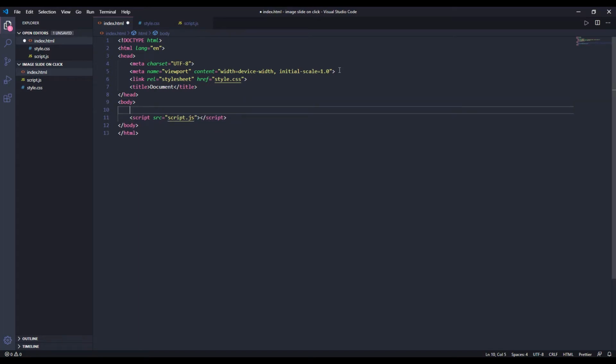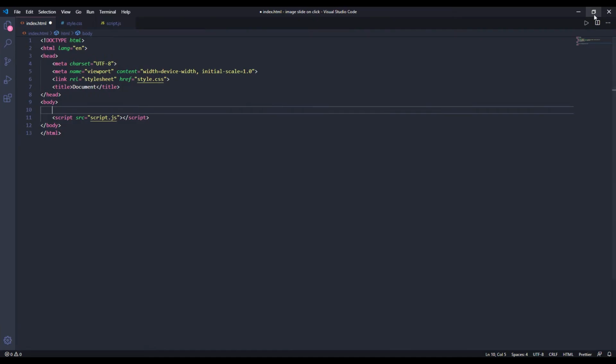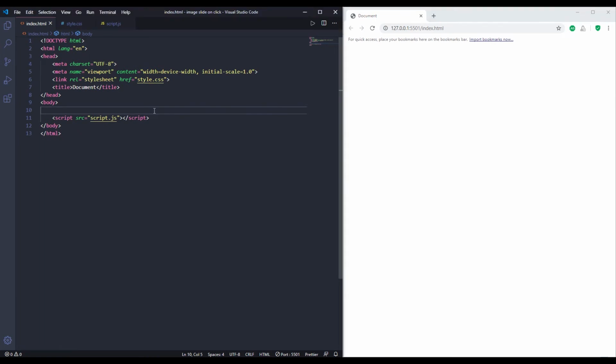Okay, now let's complete our HTML file. So the whole thing will be inside a container, right? So let's make a container.